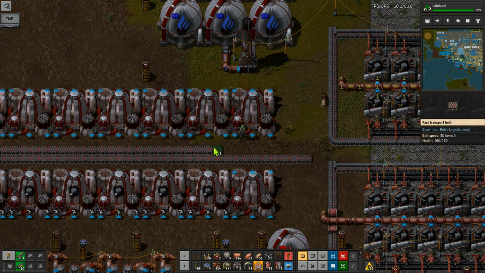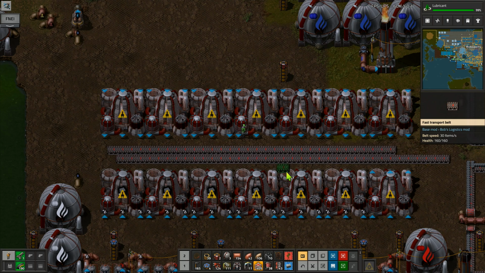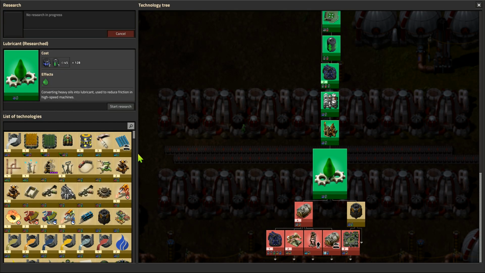That's the coal coming in, and that's that one going into there. Right, no more than that. That's 14 of these bad boys in here. Don't need any more than that. There's the lubricant finished. We can now have a look at these.